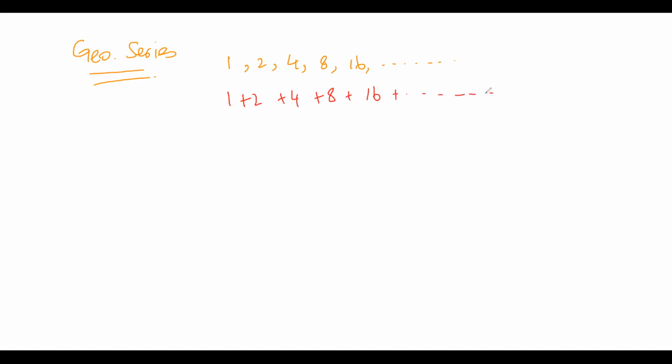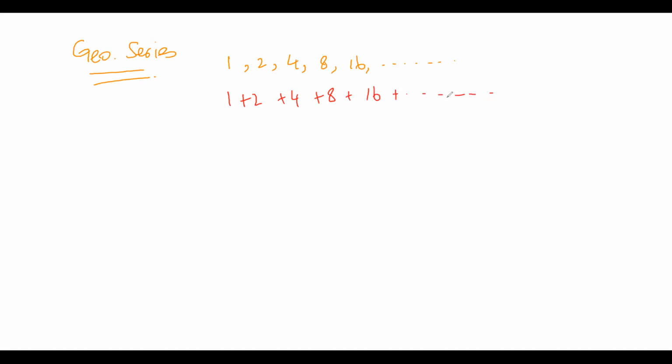I have to talk to you people about the geometric series, okay? The geometric series. Now, as we have done in the arithmetic series, you see that there is 1, 2, 4, 8, 16. Now this is a GP, and if I write it like 1 plus 2 plus 4 plus 8 plus 16, this is going to be a geometric series.